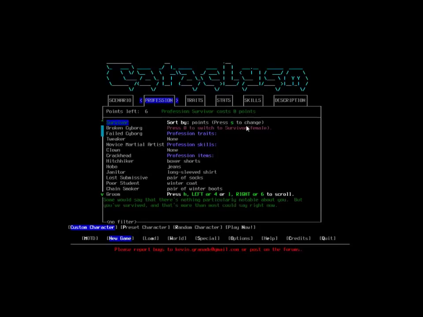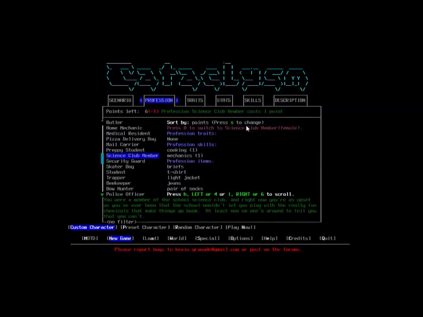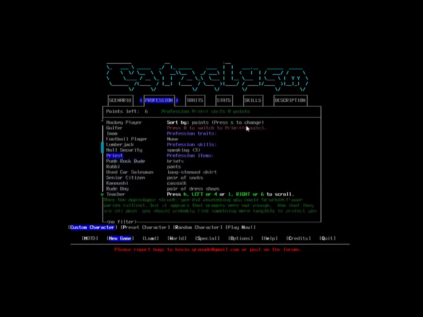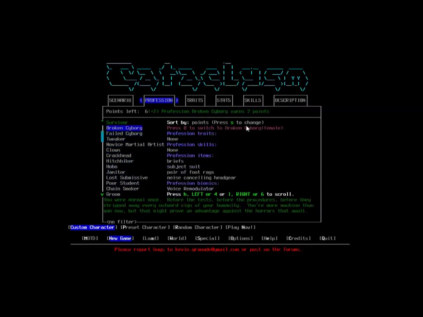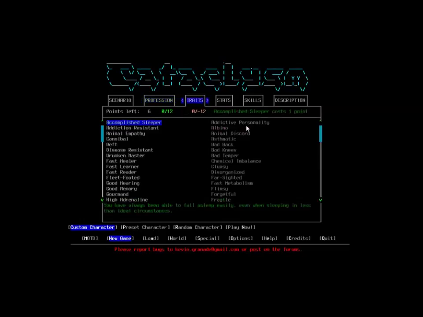So profession, we're just going to be a survivor again, just going with stock stuff here. There's certainly all kinds to choose from, which are kind of awesome. And beekeeper, that's kind of funny. We'll check it out in the future. We certainly will. But our first guy, because I have a feeling there'll be many guys, our first guy here is just going to be a standard dude.